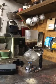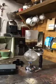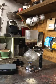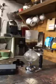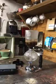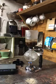All right. The reason we use a non-metal spoon is we just don't want to break anything. I always recommend, if you're stirring inside of a glass container, whether it be a French press or your Syphon brewer, let's go ahead and use something that's a little bit softer and more gentle. It's one of those really easy things to do.